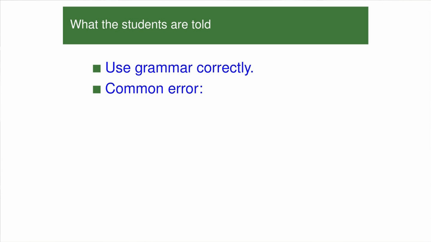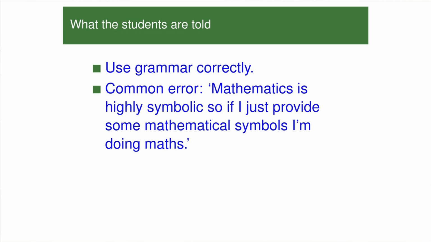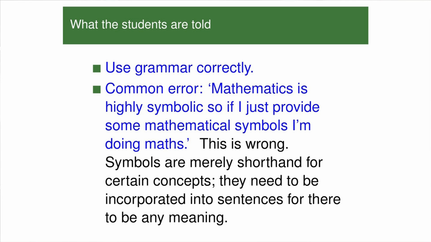There's a common error here that they think that maths is highly symbolic, so all we need to do is provide a load of symbols doing maths. Okay? And what I try to do is get them away from that idea and say, well, you've got to write in sentences, you've got to explain things.